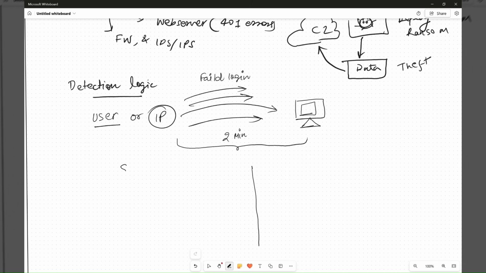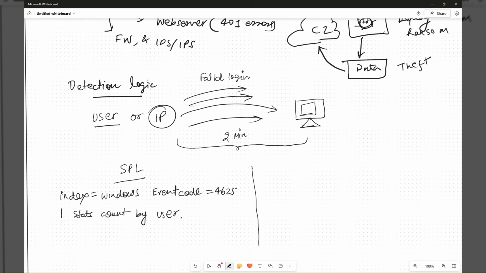For Splunk, you can write index equal to Windows, and then event code equal to 4625, and then pipe stats count by user and source IP, and then another filter where count is greater than 10.